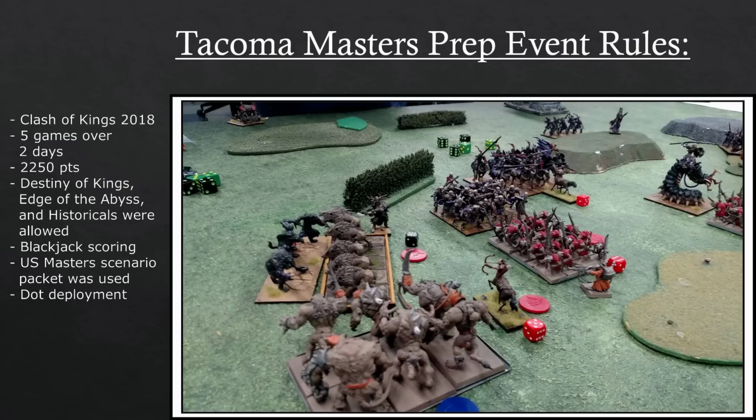But anyway, next up we used the scenario rules from the Masters list, so we picked from there. We used dot deployment to put out the terrain, which I'll explain once we get into one of the games. And there was a 70-minute clock, which never ended up being really an issue, but it did cut down on the number of pictures I took, or at least the number of visible pictures I took. There are a lot of blurry thumb pictures in here, so I had to pop those out. Now, let's go into Game 1.